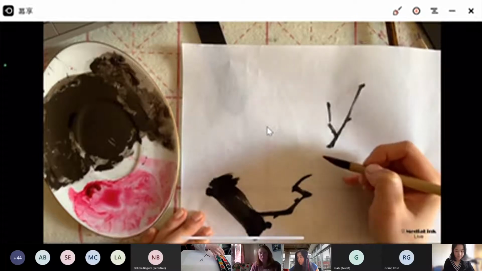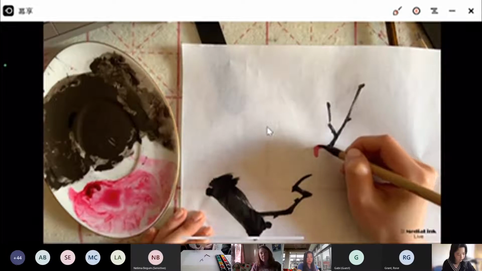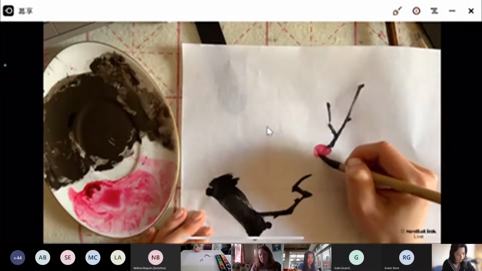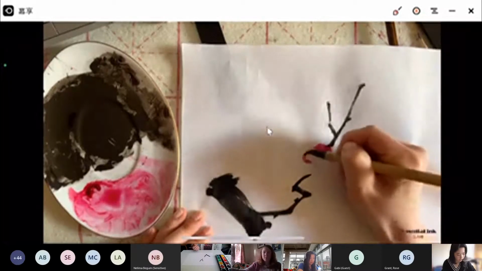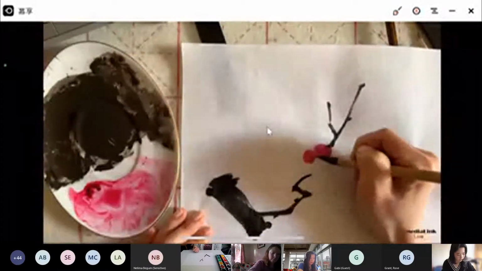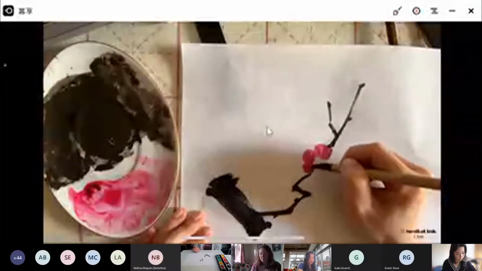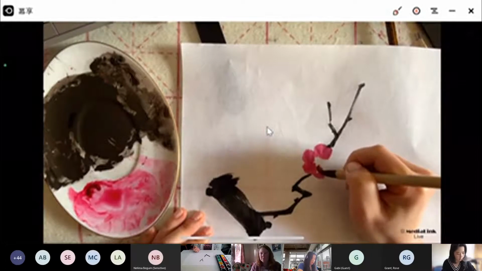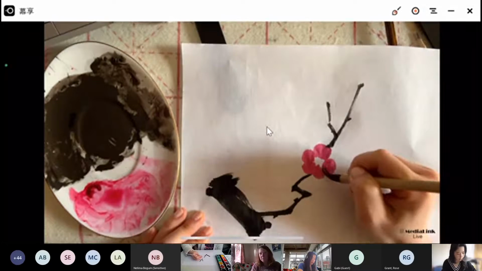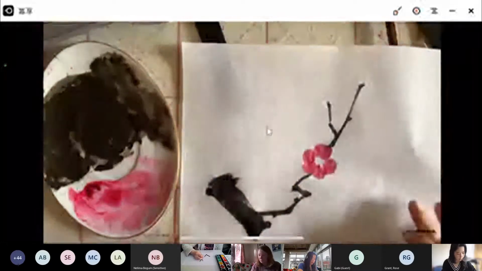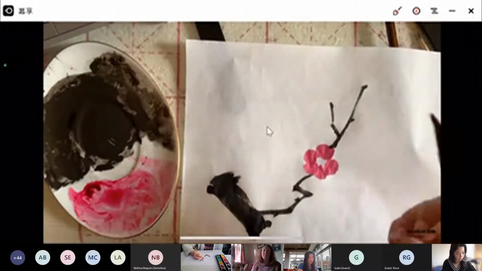So I'm going to draw one just here. Just very simple, just five petals. And just draw it quickly so it won't be too wet.